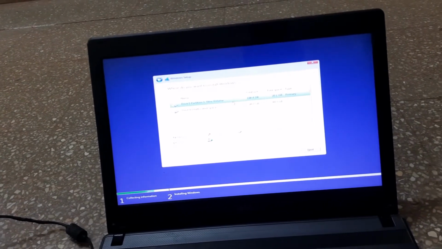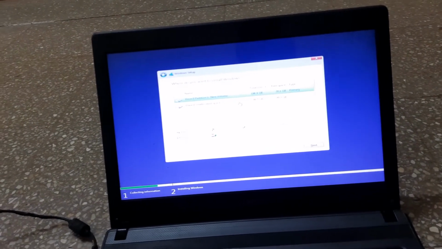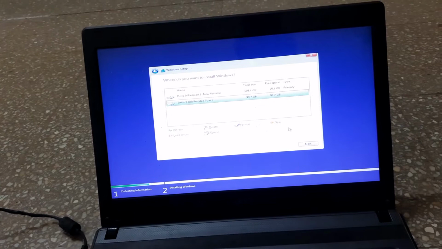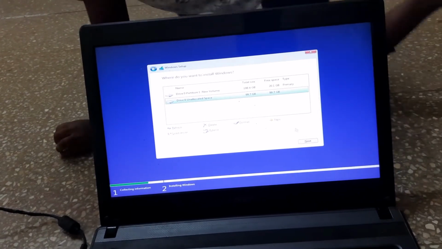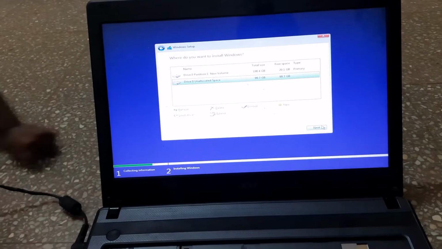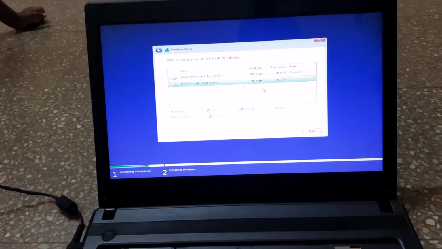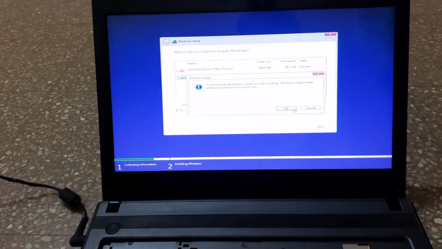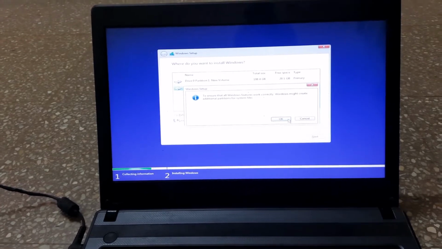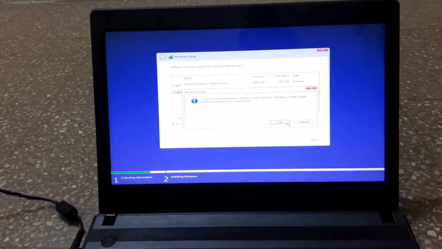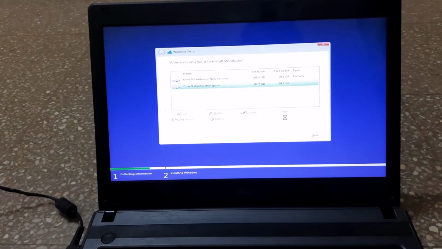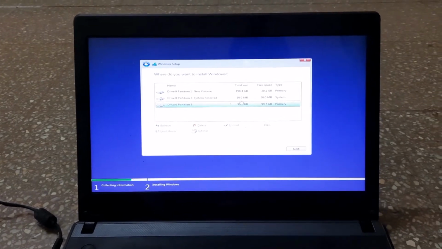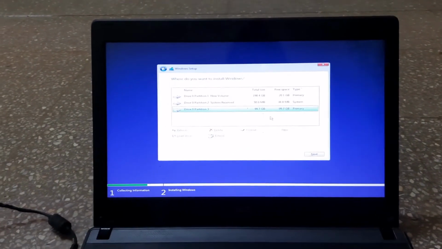Now in the new volume we have some important data, so we are going with the unallocated space, which will be sufficient. You can just create new, or you can click on next. If you click on new, it will automatically create some space, to ensure that all the Windows features work correctly. Windows might create additional partitions for system files. Just say okay, it will create an additional partition with small memory, like 50 MB, in some cases it will be 300, 500, like that.